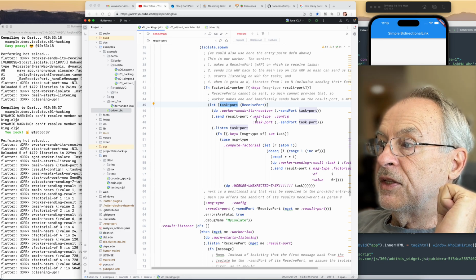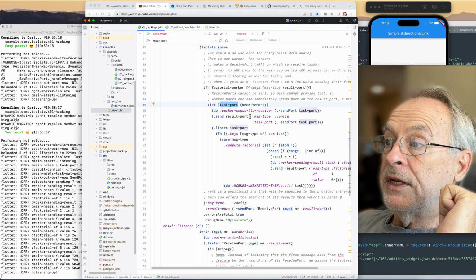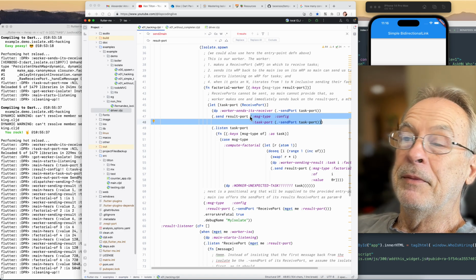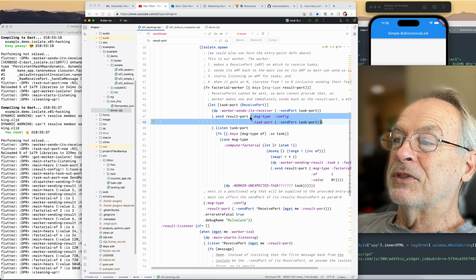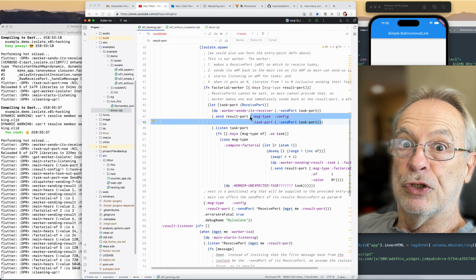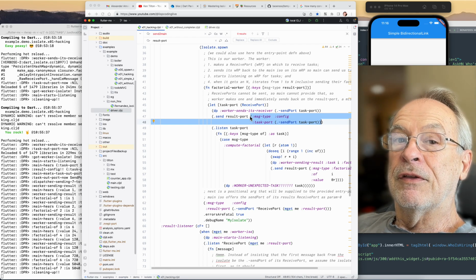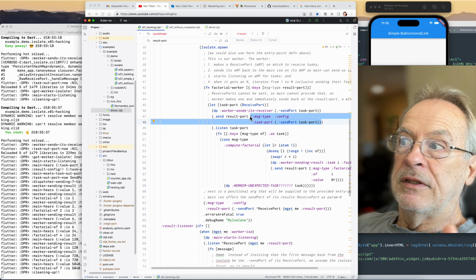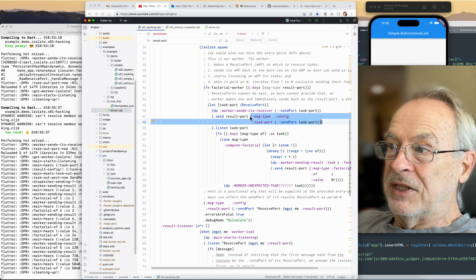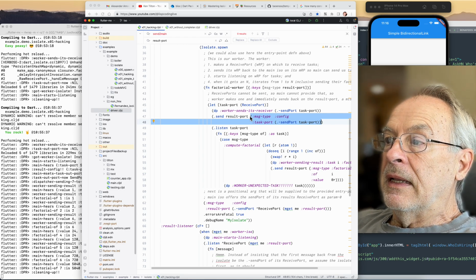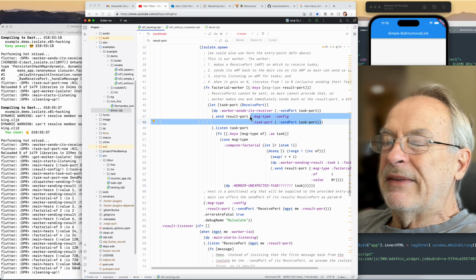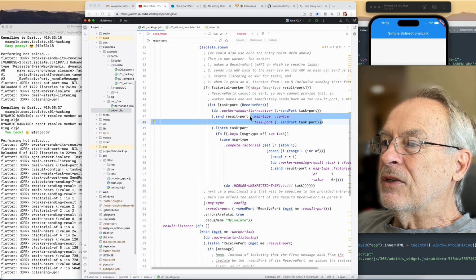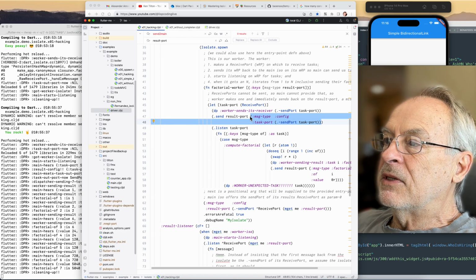And it does so, and it sends it back. And it sends it back now in a map. The original that I stole this from was just sending back the port, and there was some code you'll see down below where it just assumed that the first thing back was a port. Well, that's fine because it's our code. We control it. We tell it to send that back, so that's fine. But I was making things more explicit, just having fun, basically, just getting to know the software and isolates and all that. So I wrapped it up in a bundle, and I said, okay, here's the message type.